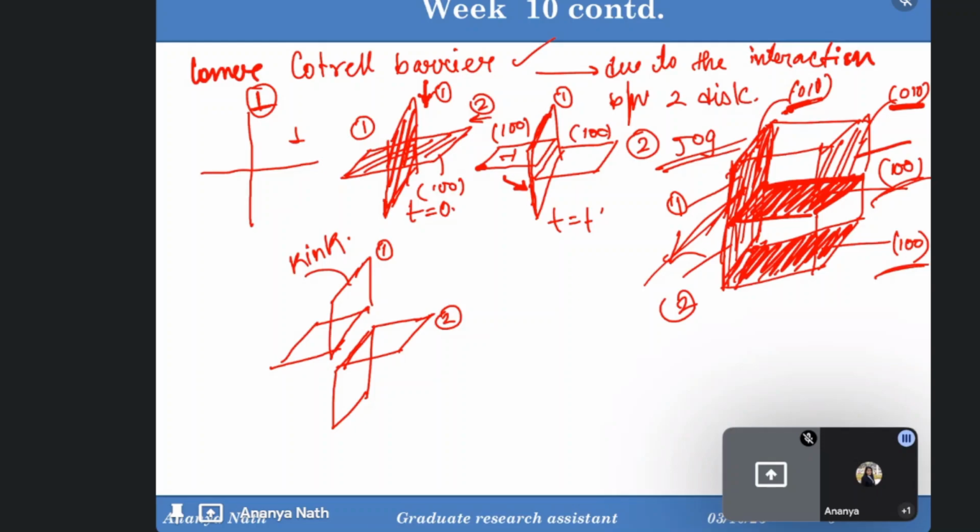But there are millions of cubes in a particular lattice. You can't give different designations to different planes. So that's why we say that if the planes are parallel to each other, they are the same planes. But you can see those are different planes. So jogs means the dislocation has been broken down into two planes. And kinks means the dislocation has been broken down, but they are not in separate planes.